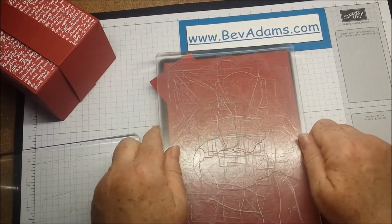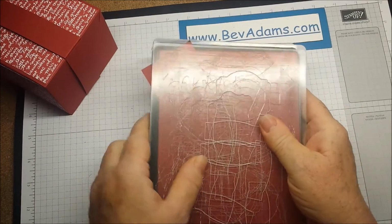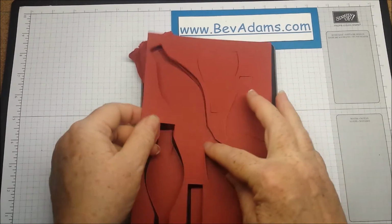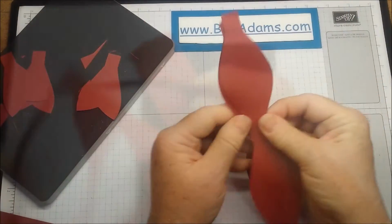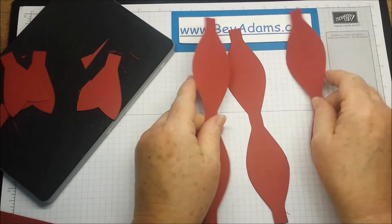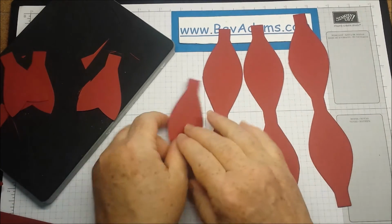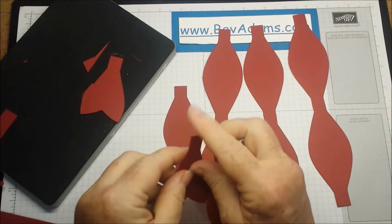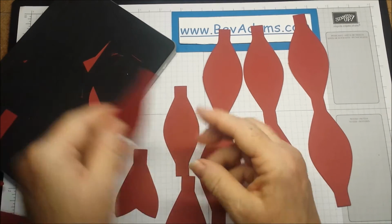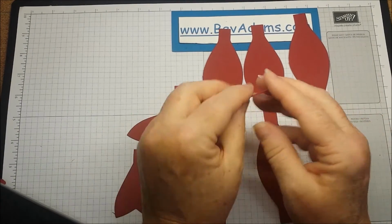Put my messy cutting plate on that side and my clean cutting plate on the other, and then run this through the Big Shot. I didn't mention that this is the Biggs gift bow die, and I've cut out my bow. I have 3 of these double bows. You're only going to need 1 of the single bows. You will need 3 or 4 of these whale's tails. And you do not need the little band.